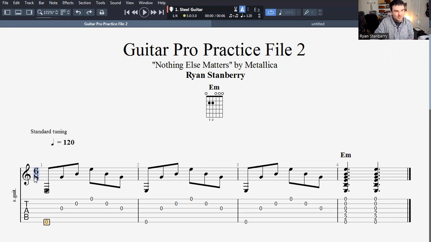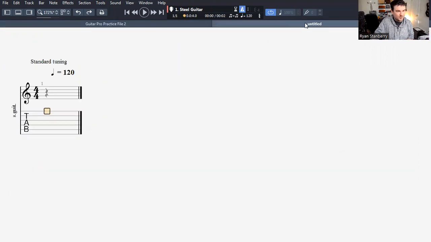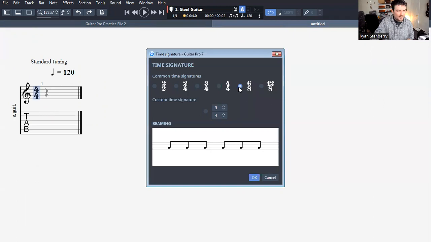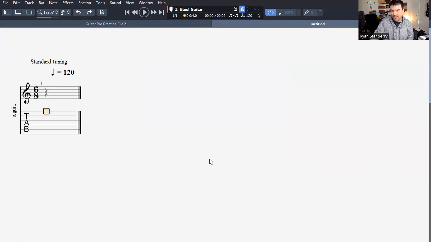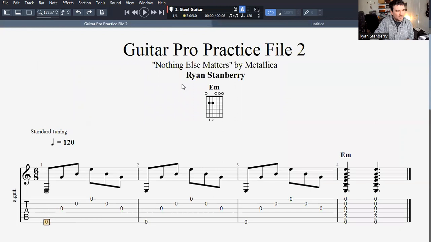So the time signature is this little funny number thing right here. It looks kind of like a fraction. 6/8 time. How we change that, which we're going to go over to our new file. We're going to hover above 4/4 and give it a second to highlight the 4/4 and then click 6/8. Okay, boom, done.